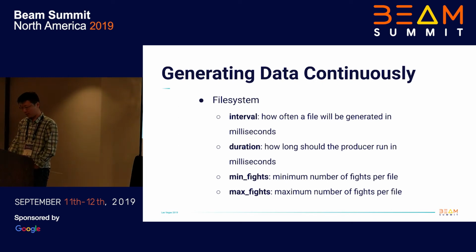The way that I created it, like I said, is everything is randomized, and we're going to use a file system. There are several things that we can specify, like how often a file will be generated in milliseconds, and how long the producer will run in milliseconds, just to make sure that on my local machine it won't run too long until it crashes my laptop, and also the number of fights per file that is generated.